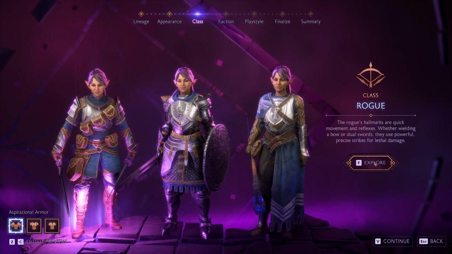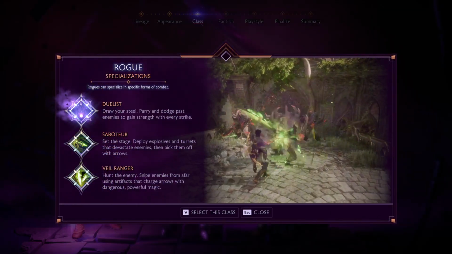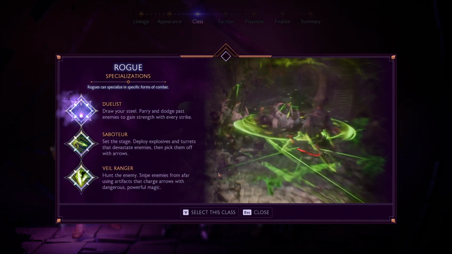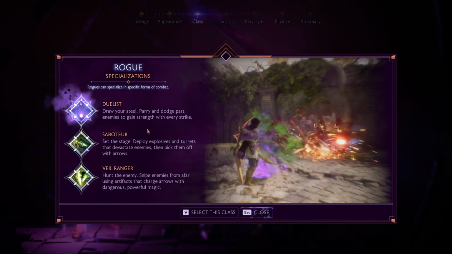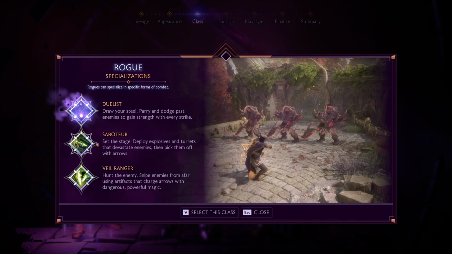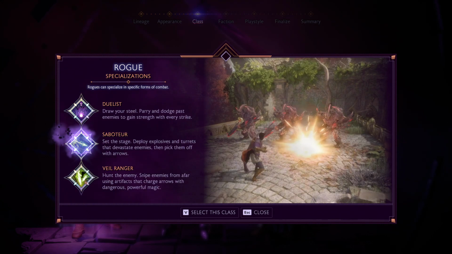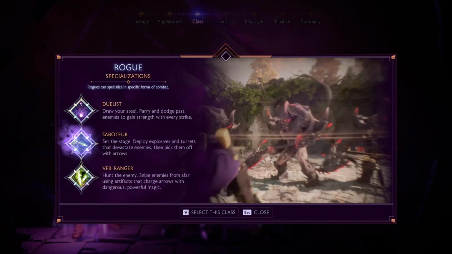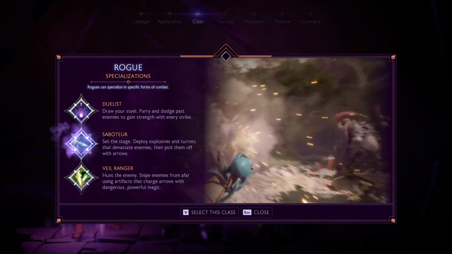Now, on to class selection. I love the videos of the specializations. They really outline the capabilities of each class and each specialization. You'll see in a following video when we jump into combat how awesome some of these abilities are to use, but just the execution of some of these skills are as pleasing to look at as they are satisfying to kill enemies with.